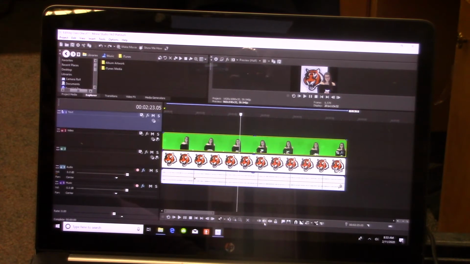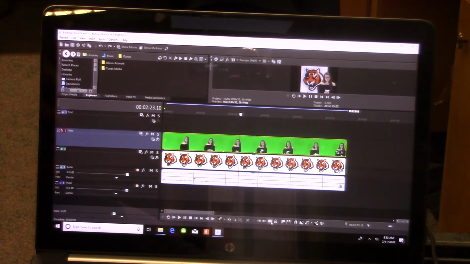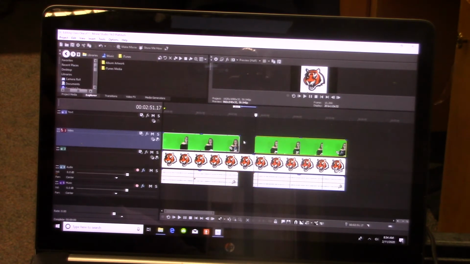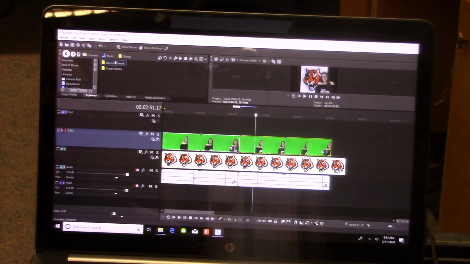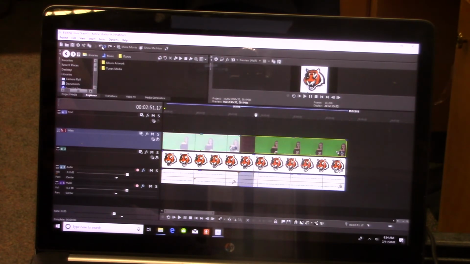Now, I can use these trim end and trim beginning icons as well. I can go here and split. I can go to the end like this, and I've got two pieces of video here, so I can trim the beginning of this by hitting the trim start, and it just takes that chunk out. I don't have to use the delete button on the keyboard or anything, and then I'm pulling them together. Let's go back using the back arrow.